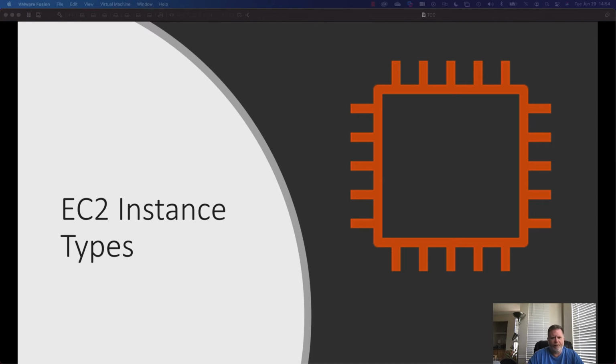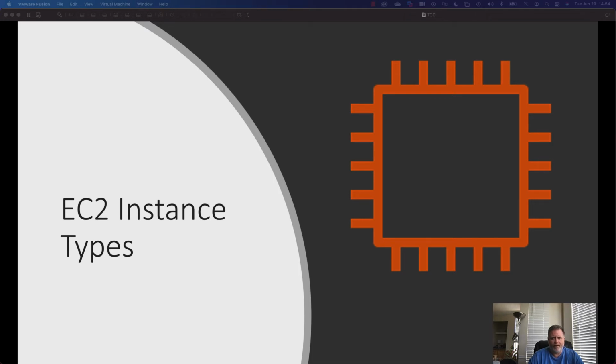So the T2s, T3s, and M5 instance types are included in the general purpose family because of their ability to perform well for a wide range of uses. But besides the general purpose, AWS also has the compute optimized, the memory optimized, the accelerated computing, and storage optimized families of instance types. And so depending on your use case, you may want to select one over the other.